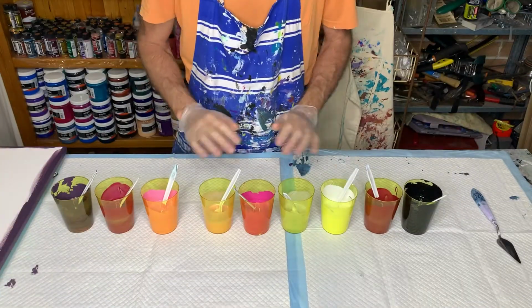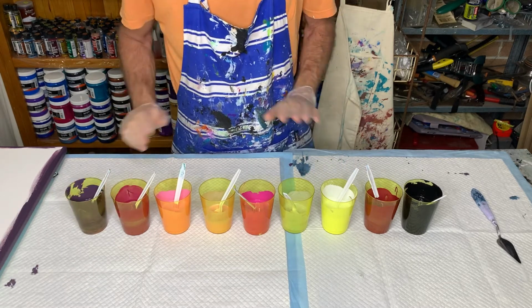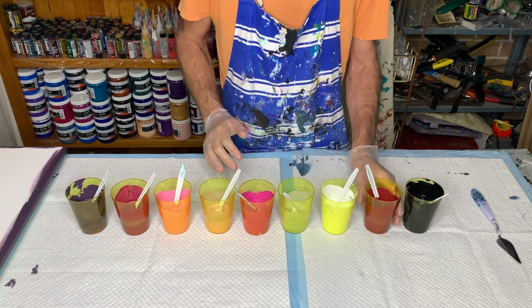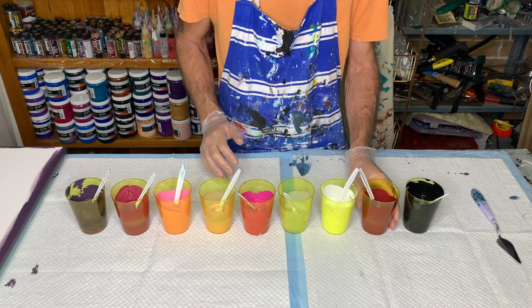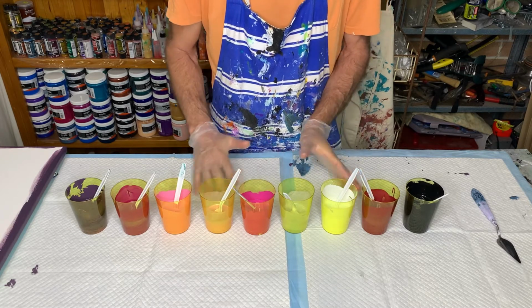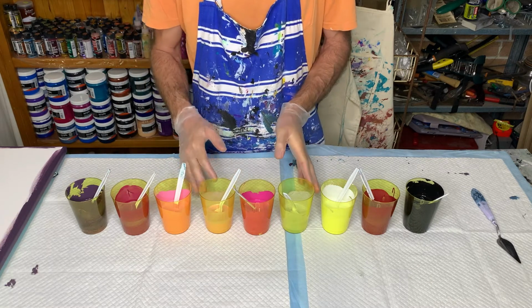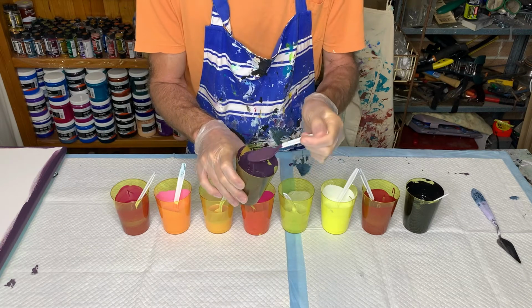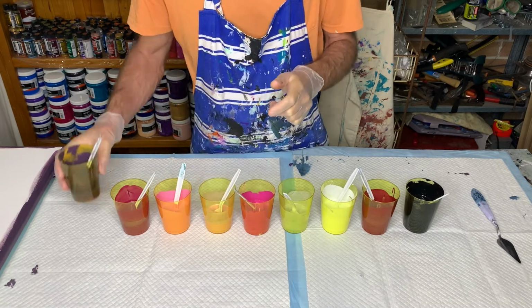Anyway, let's get started. Righto, here we are with my masses of colours for the painting today. Hope they all work. I do want to have the black in the centre, and then I'll have the dark metallic colour after the black. And then I've mixed up my other colours a little bit where normal colours and metallic colours interspersed, finishing off with this really dark burgundy colour that I ended up with.